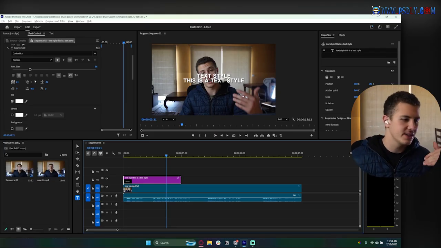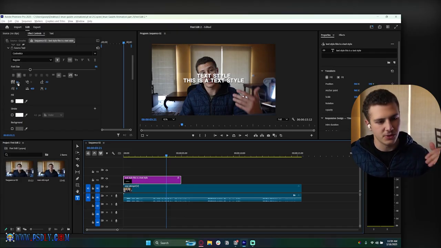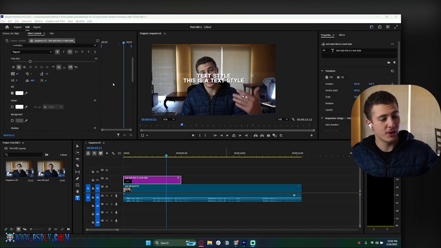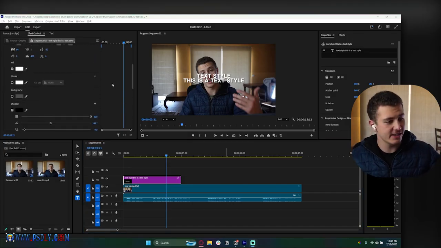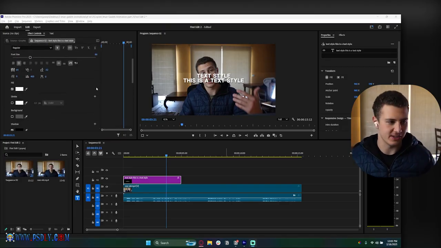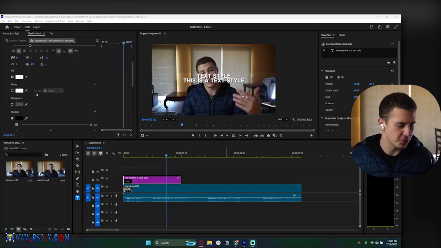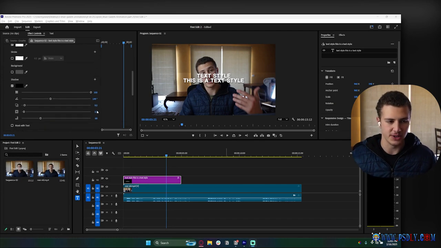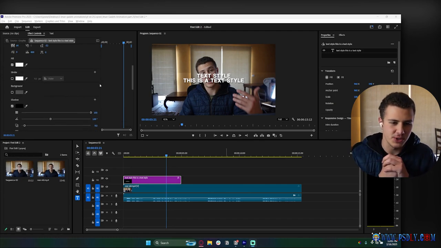Is it in the center of the screen? Is it vertically in the center? Then you have a bunch of settings that have to do with your font, right? So you can extend the font, you can have some distance in between lines, so on and so forth. And below this, you've got your stylization settings. And then under that, you have a bunch of settings that can control all the things inside of your stylization settings. So things like your stroke, you control the distance, the background and the shadow, and a bunch of the transform settings under that. So text in Premiere Pro is really, really simple.